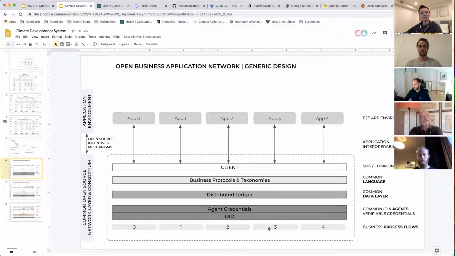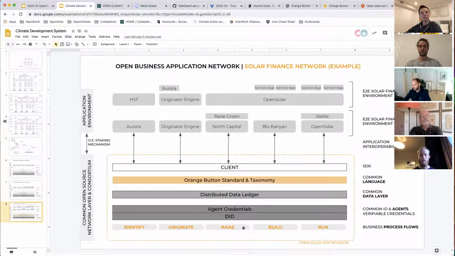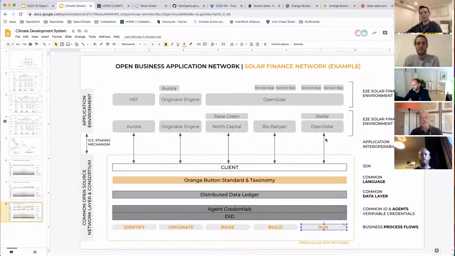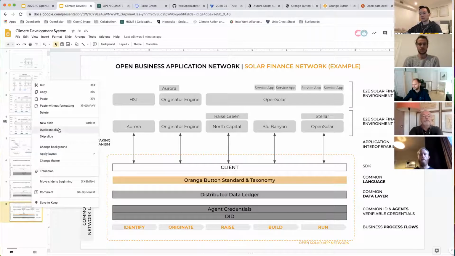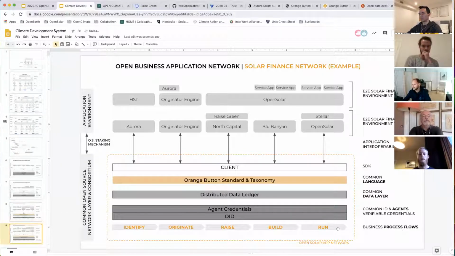So if you build a project, just to describe this, once you build the project and it's running, while it's running, it's producing renewable energy certificates or carbon offsets, if it's, for example, a clean energy project. Now that itself is an entire process flow that cuts through it, right? And it would almost be like a separate process that spins out of that.